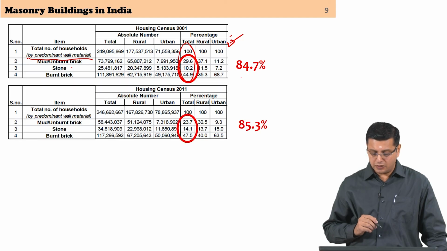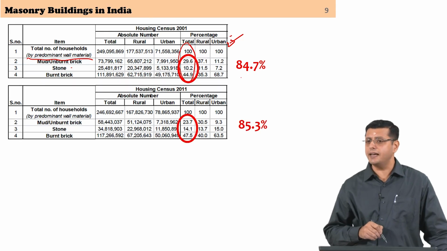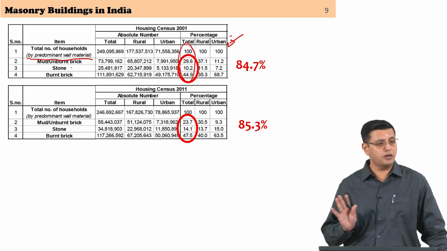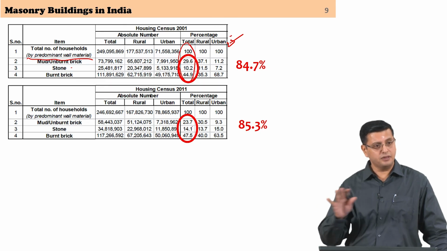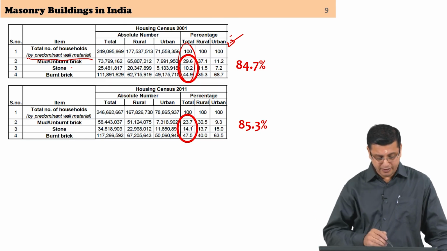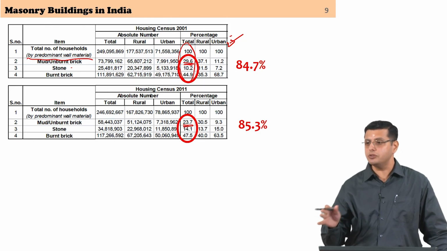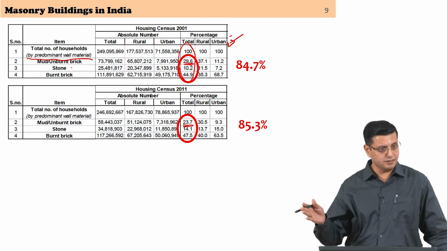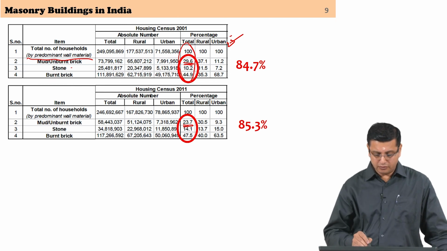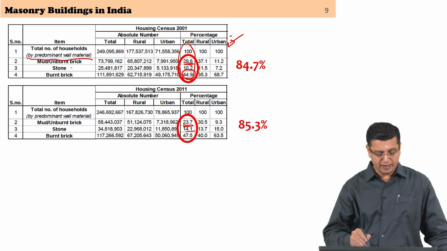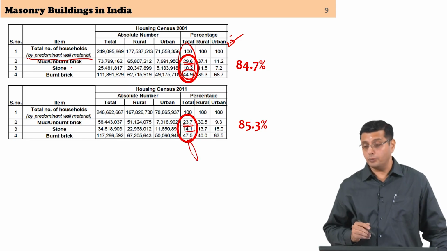Now, if you were to look at the 2011 census, 10 years later, those numbers add up to 85.3. Essentially, we have not changed. We continue to build almost in the same pattern. However, if you examine the individual numbers, from 29.6 mud brick, it has come down to 23, which is good news. We are building less kacha constructions, but it simply moved into the burnt clay brick or stone. So, from 10% it goes up to 12 to 14%, and 44.9% of burnt brick increases toward 47.5%.